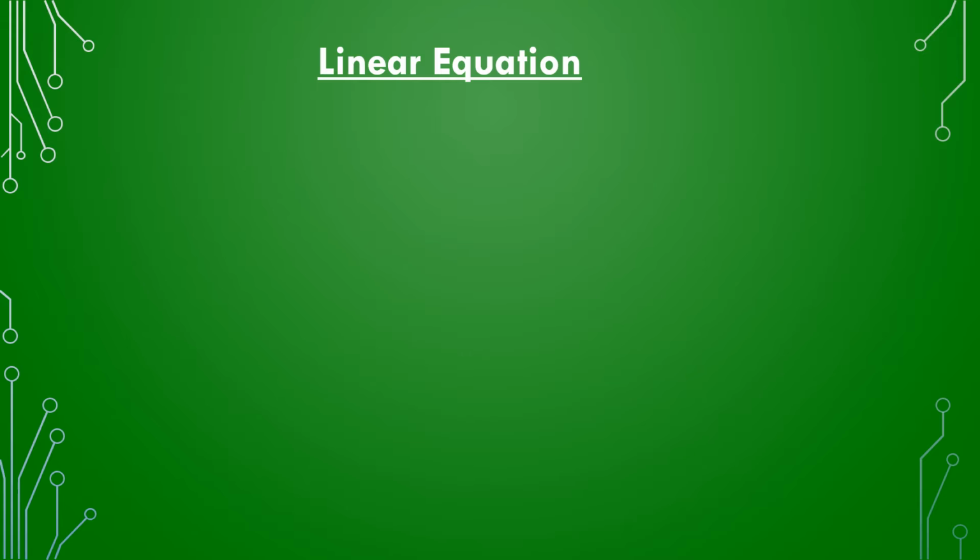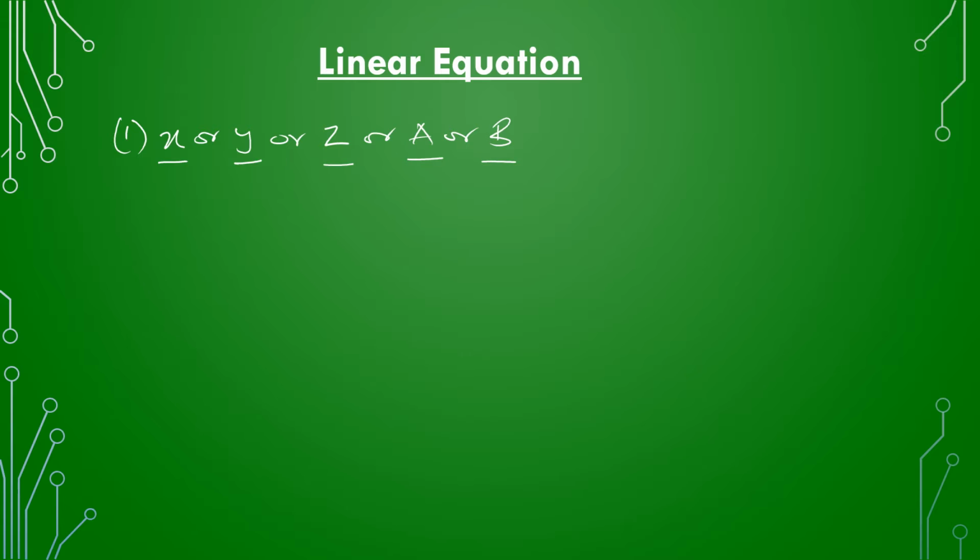Now, when we say linear equations, what do we mean? The first point I want you to note is that a linear equation is a mathematical statement that contains only terms in one variable. The variable can be x or y or z or a or b. I want you to take note of that. I said it's a mathematical statement that contains only terms in one variable, such as x or y or z or a or b.